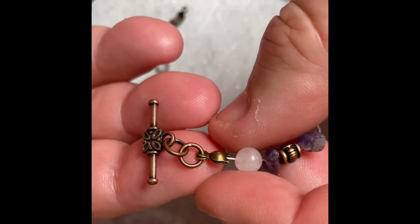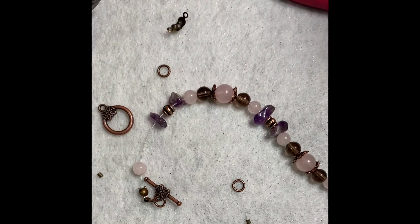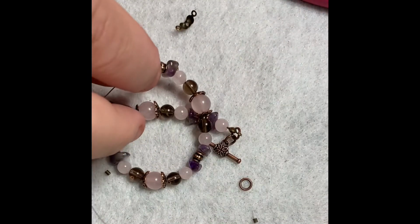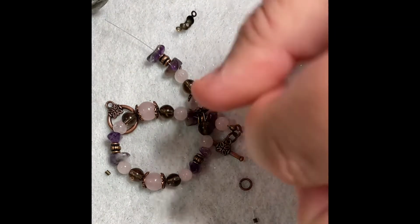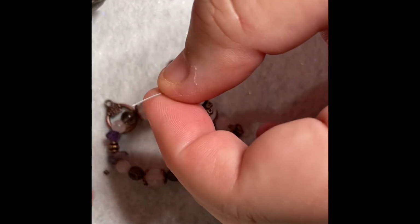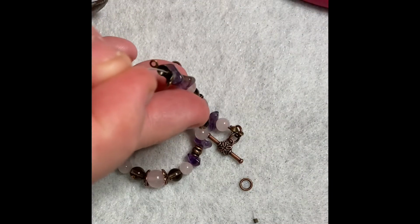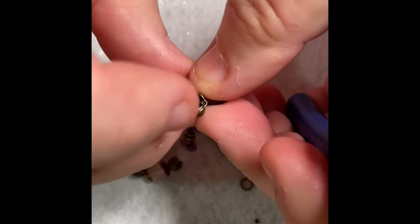I got this end put on. I'm gonna put this end on with 2 jump rings. So I find a spot here. And I'm gonna curl it up so that there's plenty of room and then it will sit on her wrist correctly. Get that one down there. This down there. And then see if we can't crimp it. I'm gonna have to open that up.